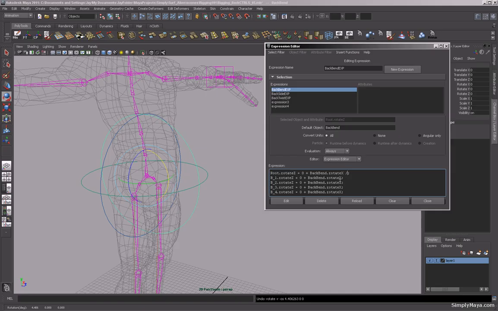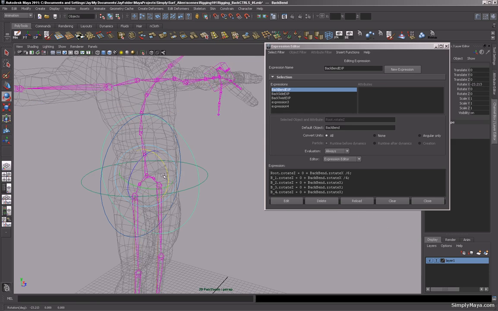So what we can do is, if you just start off with sort of like an average number, like let's just say 6, okay, and then what we can do, we can taper it out to the next one, which is joint B1, which is back one. Okay, and we can put in, let's do 4, okay, and then just hit edit. Okay, so what these are going to do, these are going to slow these down.